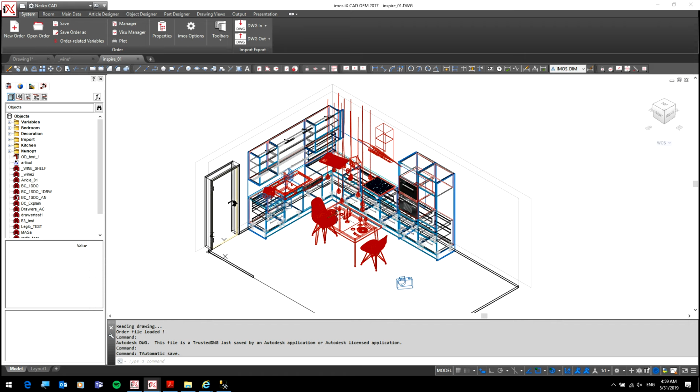So how to do that render is, let's say I already set up the kitchen, so I don't want to set it up from the beginning, so you know how to do this already.